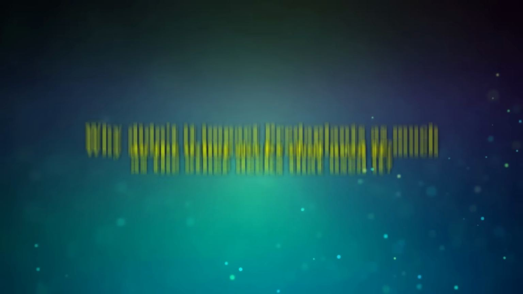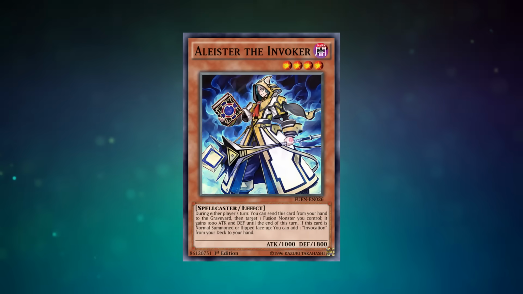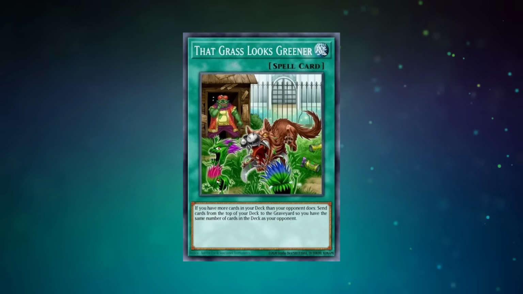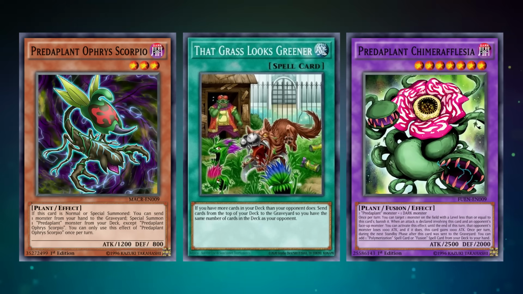This leads to the question, why didn't it impact Predaplants as much as other decks that used it? Well, we can start with the fact that those decks were more versatile and had a variety of starters that Predaplants didn't have. Most 60 card piles had multiple ways to create their plays, while Predaplants were linear in what they could start with and how strong of a board they could make, which wasn't a lot due to them not having great first turn options outside of Chimera Flesia.